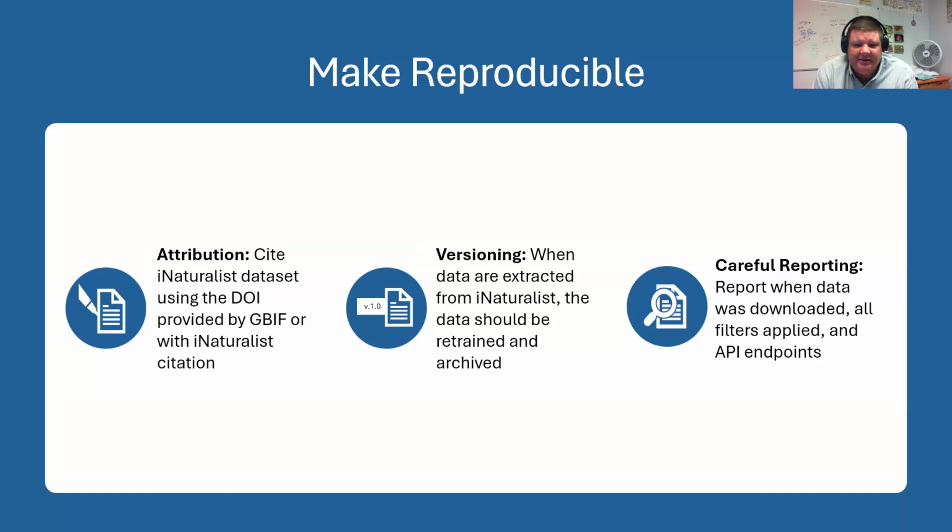The other thing I'll say is a lot of people contribute to citizen science and iNaturalist because they think it contributes to science and conservation. So making sure you try to push for open access publications and having that out there in the public so anybody can go look at it and understand what you did, I think is a really important point when it comes to iNaturalist data usage.